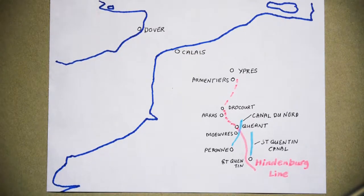After their failed attempt to beat the Allies in early 1918, the Germans retreated to the Hindenburg Line and its northern extension, which was called the Drocourt-Quéant line, which you can also see marked on the map in dotted red. This trip I'll be looking at the capture of the Drocourt-Quéant line starting on the 2nd of September 1918, the breaking of this line and the attack on the Canal du Nord on the 27th of September 1918, the attack on the main Hindenburg line north of St. Quentin on the 27th to 29th of September, and finally the capture of the Beauvoir line — a reserve line just behind the Hindenburg line — a few days into October.